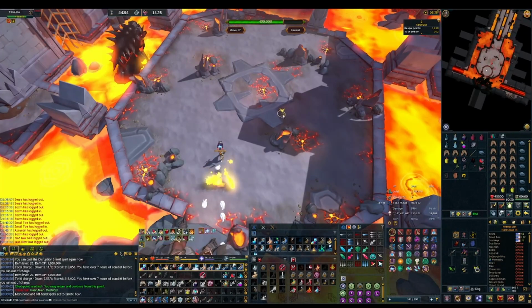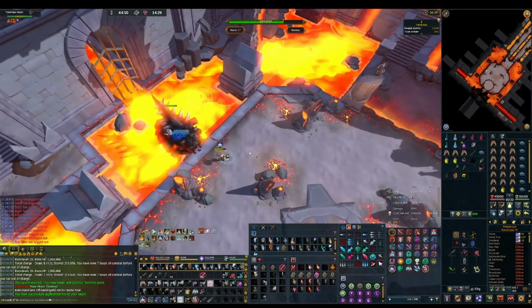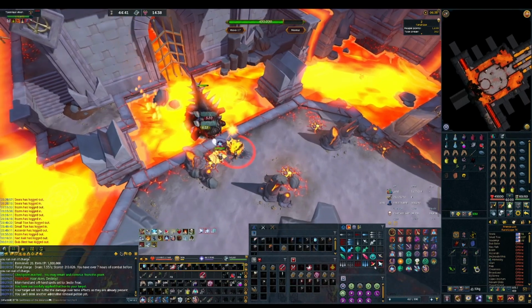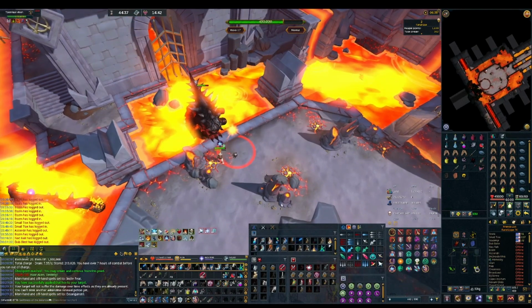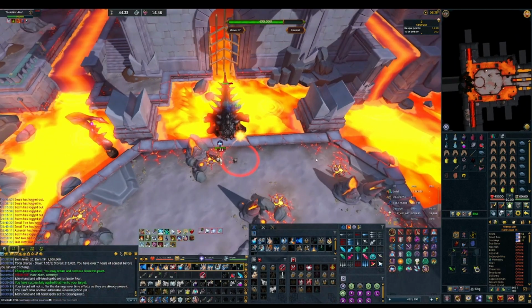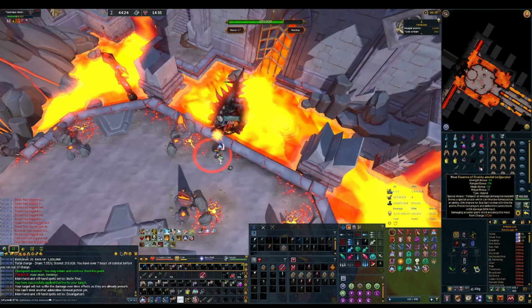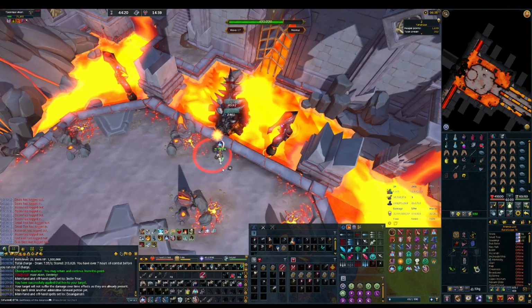If I don't, I will hit Zuck a little bit to make sure I'm at full adrenaline, and then I turn my camera to make sure that I'm going to be towards Hurakan, and I will staff spec Hurakan. So I do a normal staff spec here on Hurakan. I try to get the one cycle every time, but if I don't get it, it's not the end of the world, to be honest.